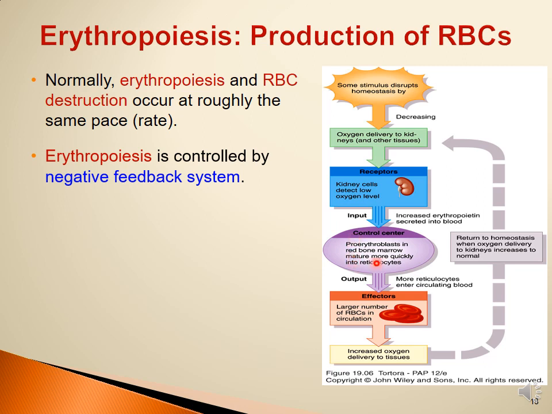So the hormone called erythropoietin is released by the peritubular cells of the kidney in response to hypoxia or low oxygen level. This hormone will be released into the blood. It will circulate to the red bone marrow and will stimulate the proerythroblasts to divide and go into several stages of development to give us reticulocytes that will be released into the blood. These will mature into red blood cells, and now we have more red blood cells that can carry enough oxygen to the kidneys, and this will stop the release of erythropoietin.